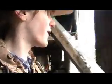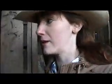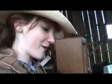So I'm actually looking for a post digger right now. We used to have it. We built this fence last summer, and we have a really good post digger, but I'm not exactly sure at the moment where it is. Some of you guys probably know that in the wintertime things can just end up, you have no idea where. So that's kind of how it is at the moment. Let's see. Don't think it'd be in here. It shouldn't be anywhere except that one place that I checked, but obviously it's going to be somewhere else. So I just hope it's not up in the lofts. And I will spare you guys the picture of our lofts right now.